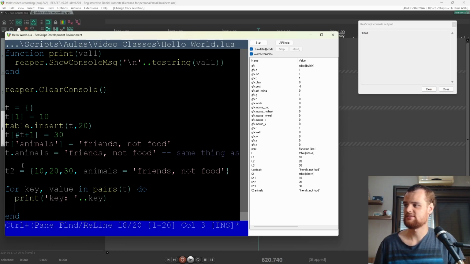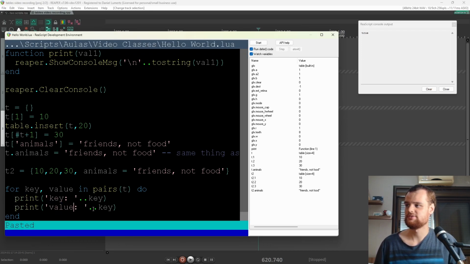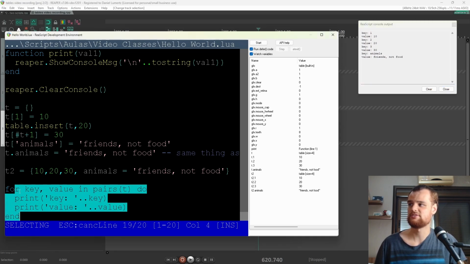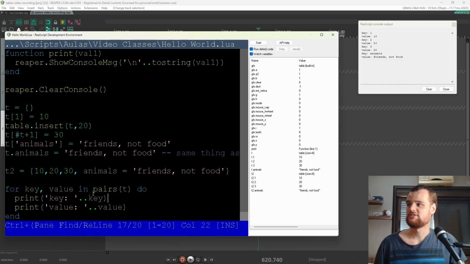And let's add also "value: " and value. And let's print this. So key 1, value 10. This was the first loop. Now key 2, value 20. This was the second loop, the third loop, and the fourth loop. Okay? So there is a difference between using pairs and ipairs, which is the second function.